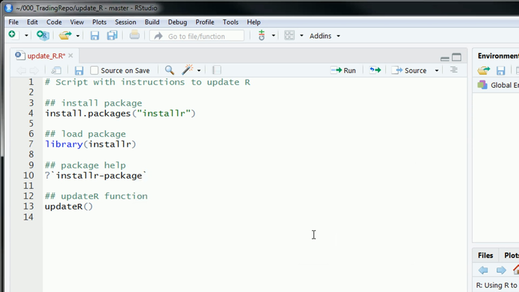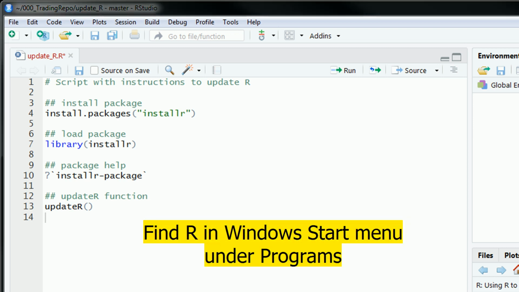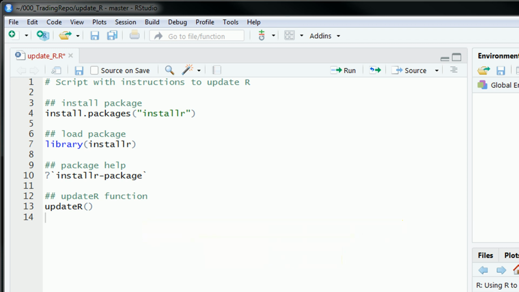What it means is that I will actually have to open R. This will be just plain R. I need to open plain R at this stage. So let me find my R version, where it is installed. I go to a start menu folder, and here we go.